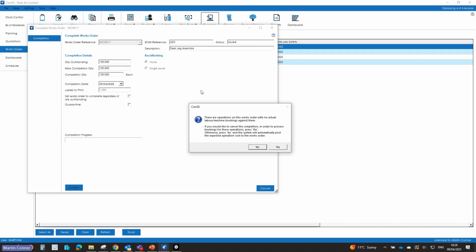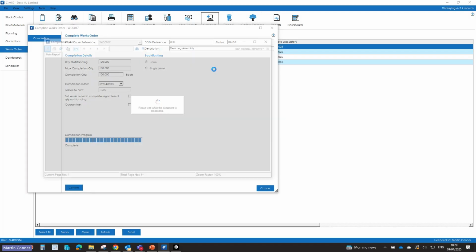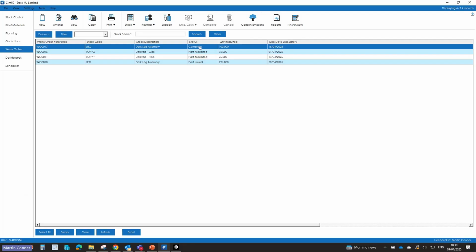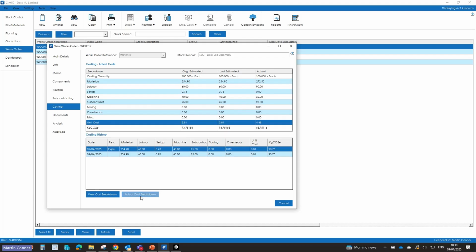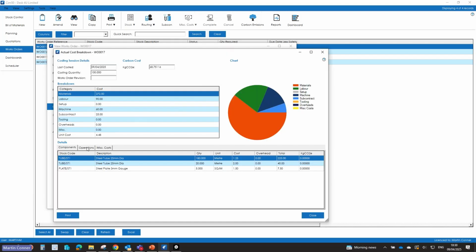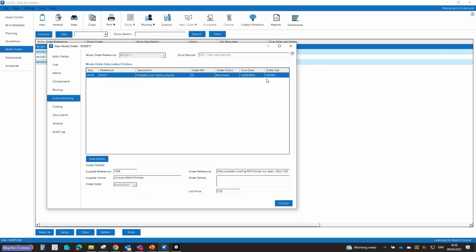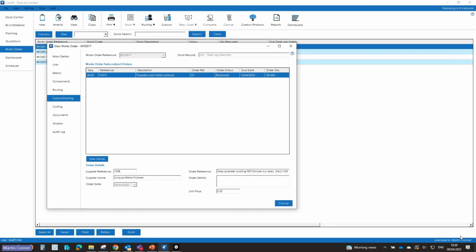What the system has recognised is that there were some operations, I think at least one, that I hadn't booked any actual time against. So it's asking me, do I want to just use the standard time, which I'm going to say yes. This is a traceable item. I'm just going to click through that just to say that, and I get my label. Okay, and that works order is now complete, and I have now realised all of the costs, which I can break down if I want to. I can see the subcontract. Okay, see all the elements of that.